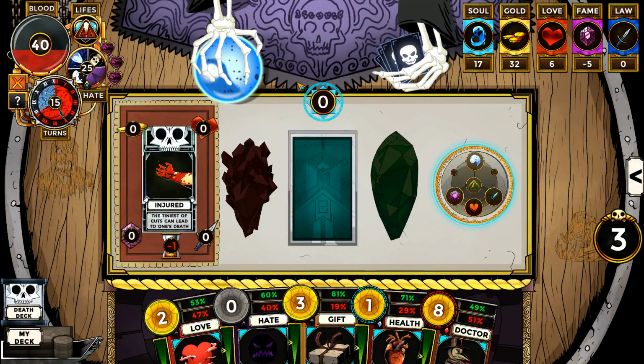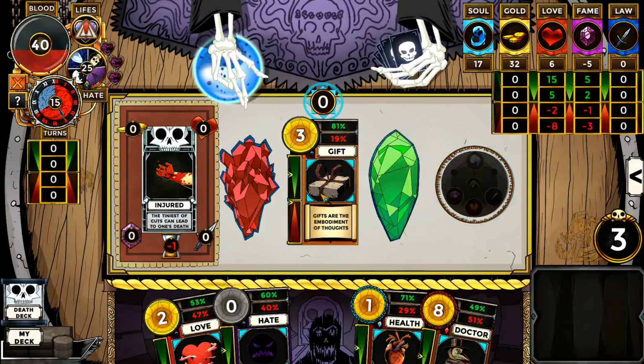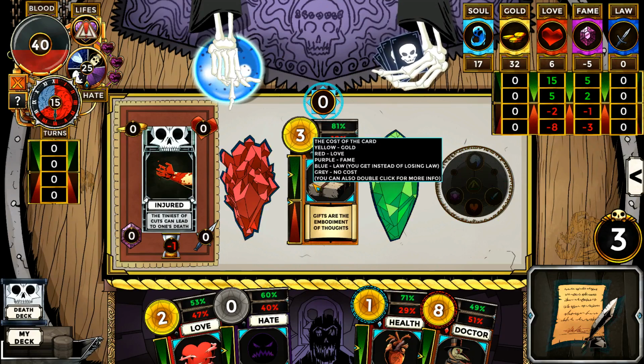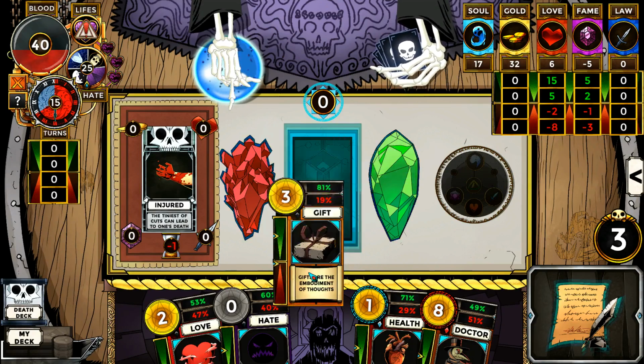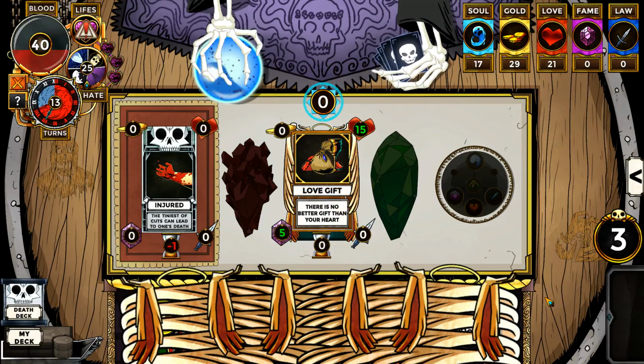So notice I am -5 in fame, which means I have to get some fame. So I think gifts, yeah, gifts. Okay. I think I'm going to go with gift. Yeah, okay.